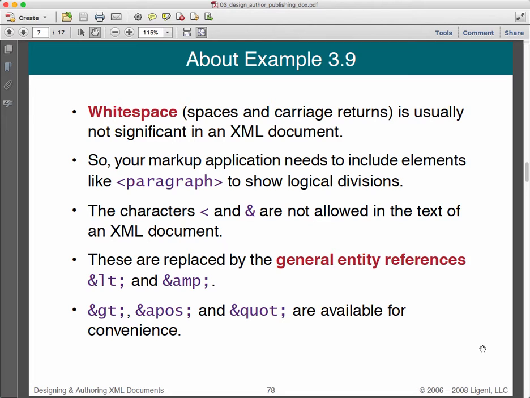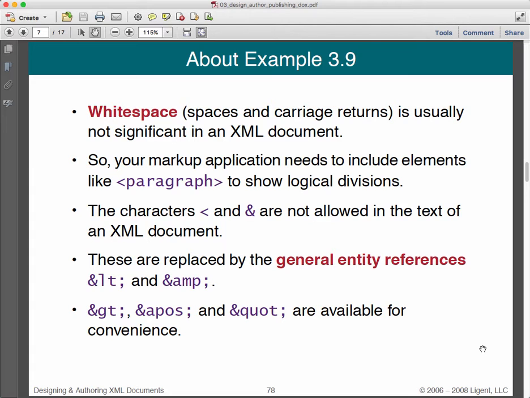All right. So these character sequences are used by authors in lieu of using the less than and the ampersand directly because of the rules of XML. And again, these are called general entity references.